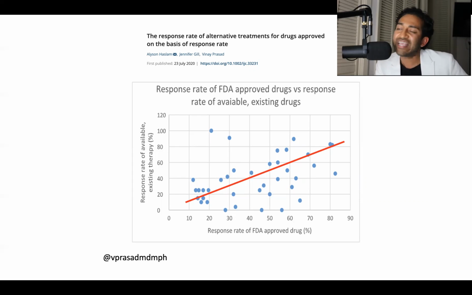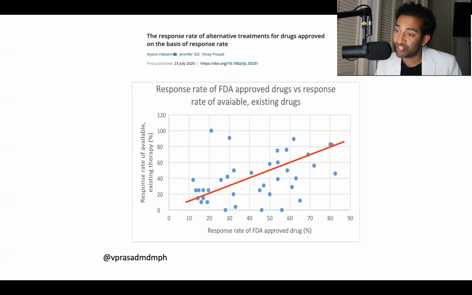On the y-axis, Alison does what many people don't do. She hits the books. She reads about these indications. And she says in each of these indications, before this drug was approved, before this new mantle cell drug in the relapse refractory setting with a response rate of X, what was the response rate of a drug we used to use in that setting? Some old-fashioned chemotherapy drug. It's not on patent. No one's excited about it. What was the response rate of those drugs? And she plots that on the Y. And the red line is a 1-to-1 line. So what do I want to say here?